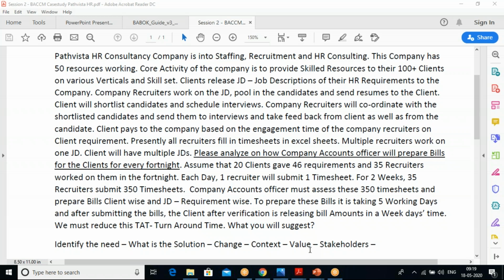Yeah, tell me. Please identify the stakeholders here. I want you to identify the stakeholders first, from this case study. Write down the list of stakeholders from whom you can gather the requirements. Please note down the stakeholders who are involved here, and once you're done, then we will discuss.